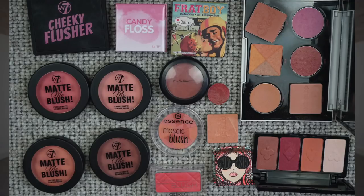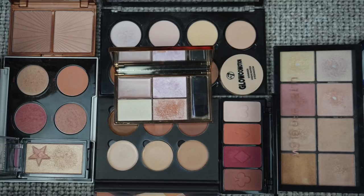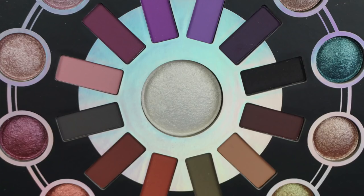For blush, I had 24 and now I have 22 — I used up three, so it went down by two, which I'm very happy about. For bronzers, I had 19 and now I have 20 — I received two and used up one, so hopefully I can finish one or two this year. Last year I had 52 highlighters and this year I have 64. W7 kept producing highlighters to test, but hopefully from now on that number will go down. The 64 is a mixture of powder, cream, and liquid highlighters and I am working on a bunch right now.